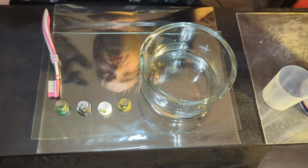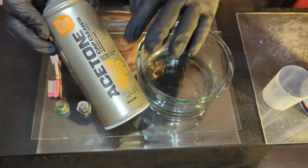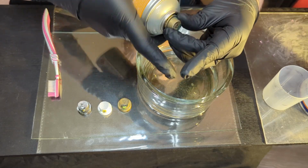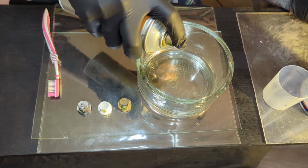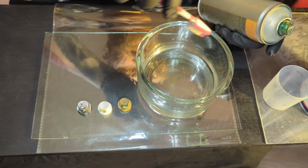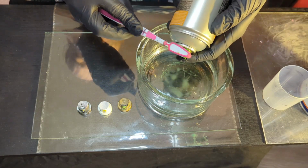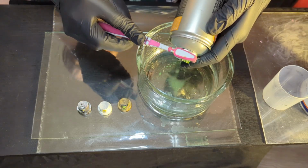Okay, guys. First, I will show you the spray acetone. Since I've got this, I'm so happy. This is pure gold. So this is very, very dirty and this is clogged. Maybe we need to spray it first or dunk it in the liquid, but I try to spray. Yeah, let's go. Okay, that's much better. I would recommend to dip it in the liquid and then to brush it. But yeah, we'll do it this way.